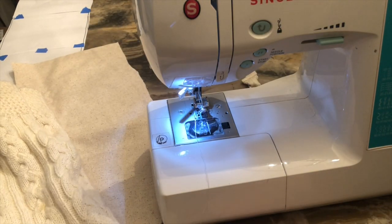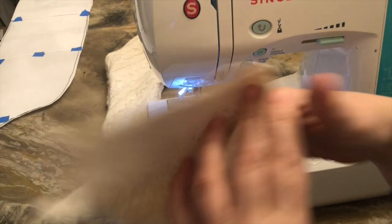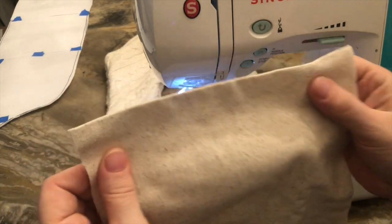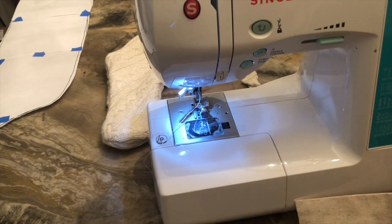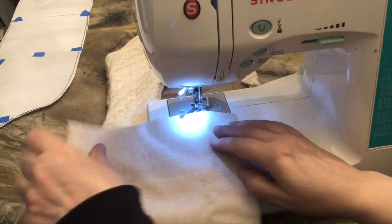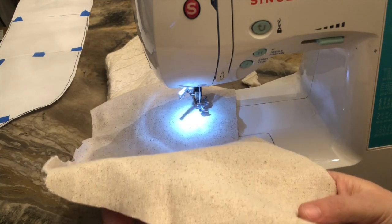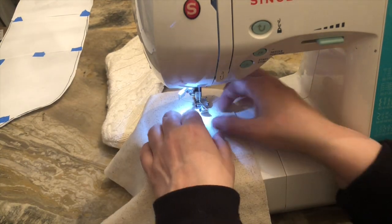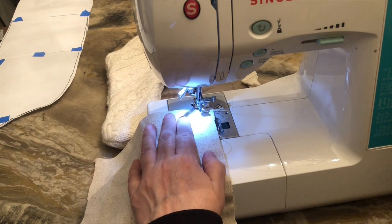Okay, so now what we need to do is we're going to sew our lining. And we're going to do the same thing. We're going to go all the way around. With Ossenberg, there is no right or wrong side. They're both the same, so you can really sew either side. We're going to go around, but the only difference is we're gonna leave a little opening at the bottom of the foot for turning. So, I think I've said this before, I lost the other foot, so I'm using this foot. This probably is not the right foot, but that is totally okay.